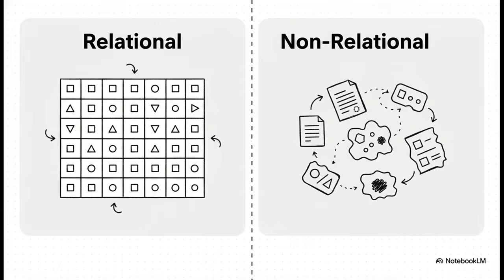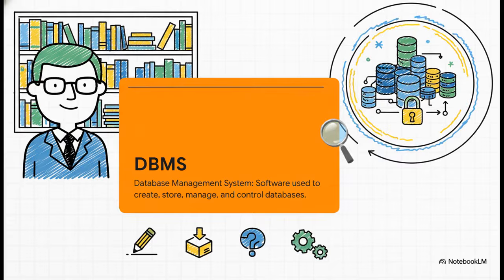All right, so if it's a digital filing cabinet, what's actually inside it? What are the tools that make the whole thing work? Let's take a little look at the anatomy of a database. Well, first up, every good filing system needs a manager, or maybe a librarian, right? For databases, that's the DBMS, which stands for Database Management System. It's the essential piece of software that lets you actually talk to the database. You use it to create it, add data, ask it questions, and keep it all secure.